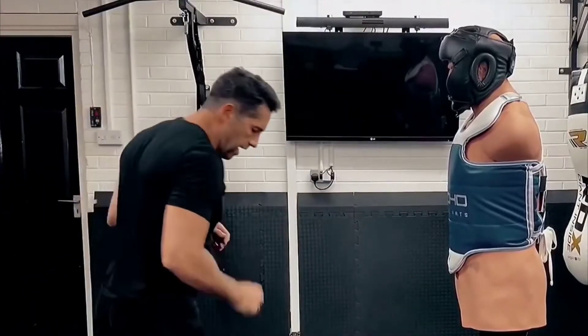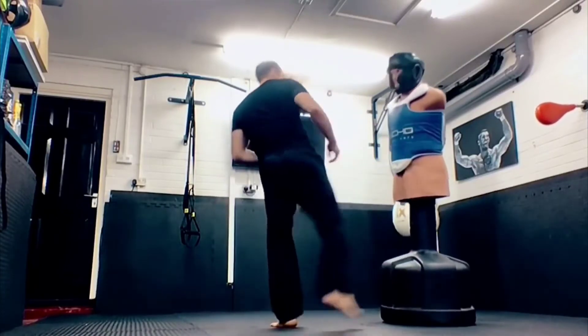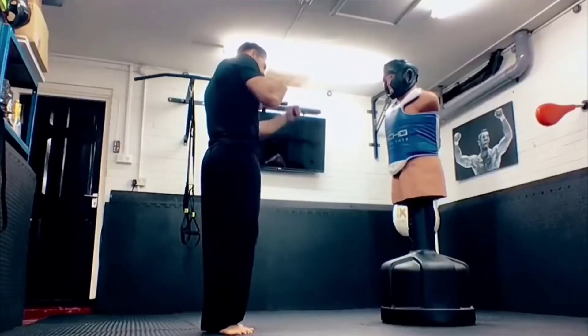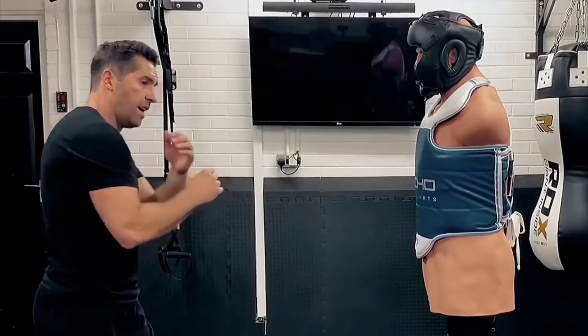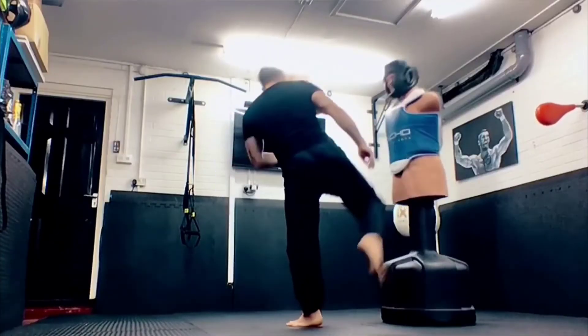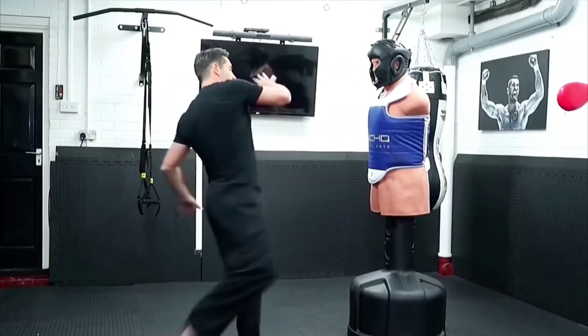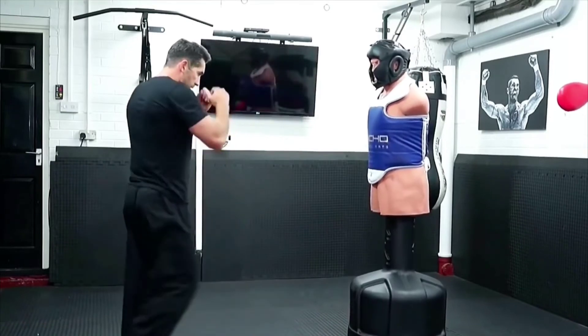You can see it from the other side — I'm attacking from here. And then I want to do that lead leg round kick, but I want to do it with a bit more power. I'm going to step here, step forwards a little bit. I've kept the shoulder forwards, haven't taken it back. Kept it leaning forwards, and now I twist — twist on the ball of the foot, bring the heel round, and hit him with the shin. Shin and the instep.